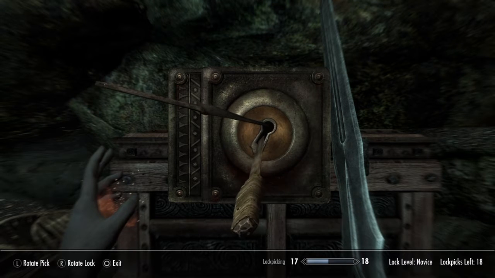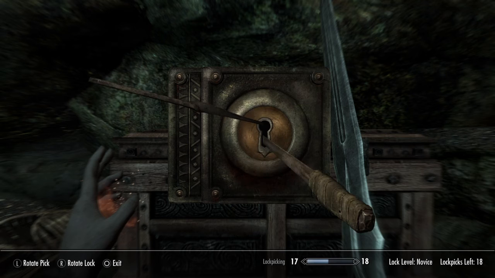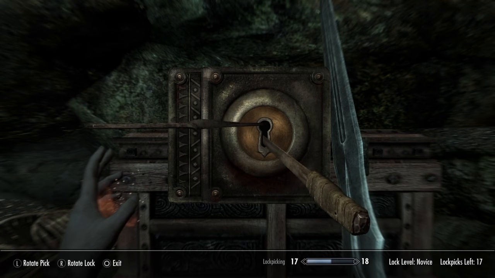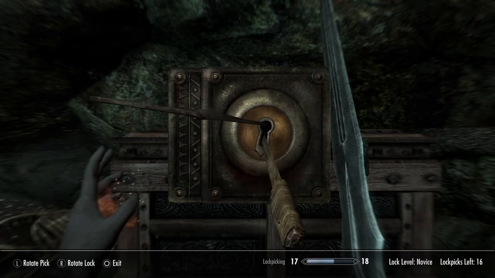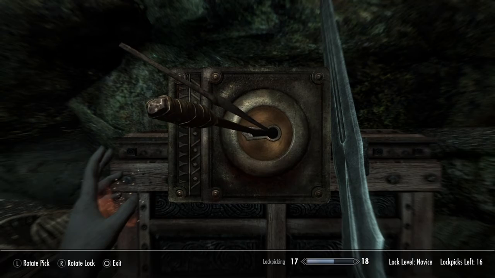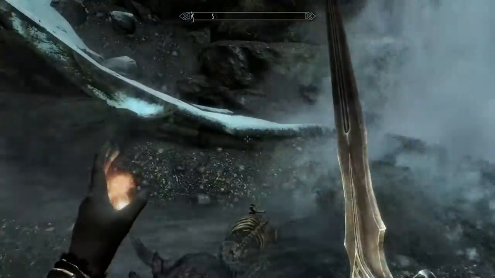Okay, now one thing you need to know when you go through to do your unlocks, when you're picking locks, they give you experience even when you end up breaking a lockpick. But this is definitely something you want to make sure that you buy a lot of. So be sure that you end up getting a lot, because you will need it.